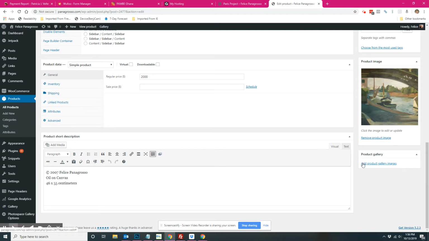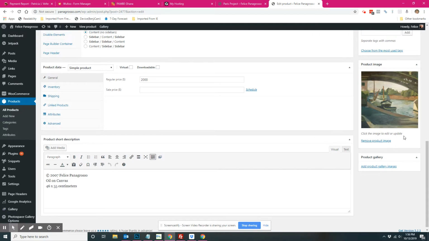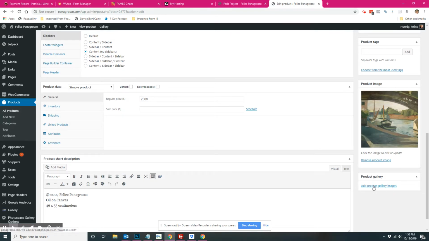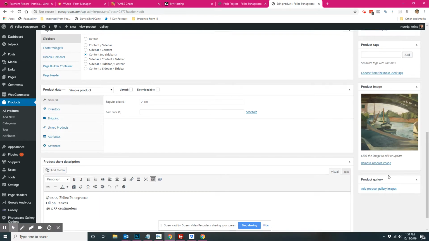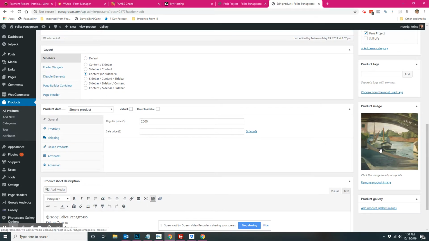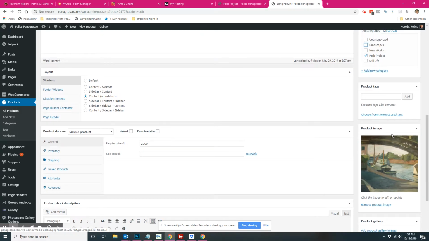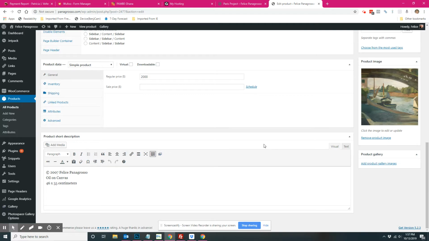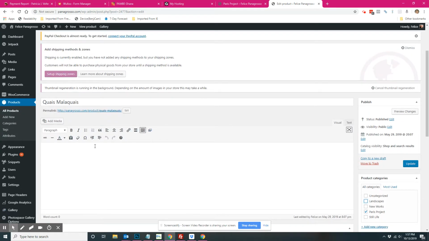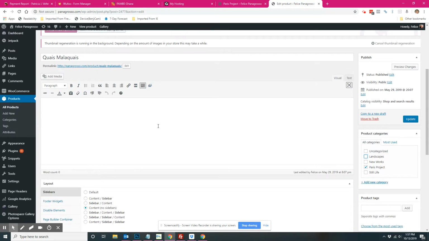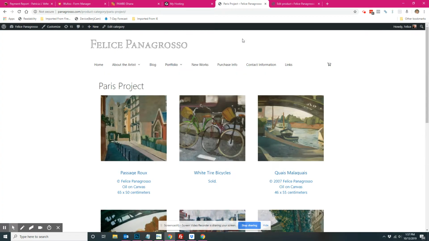You can ignore this. We haven't been adding multiple views. For artists that I work with, this product gallery images works well with pottery. You can show the top, the bottom, front side, back side, etc., all on that display. But we're dealing with a full view of your painting here. So that's how these are the elements. Again, this stays blank. And should you put something in there, it will show up.